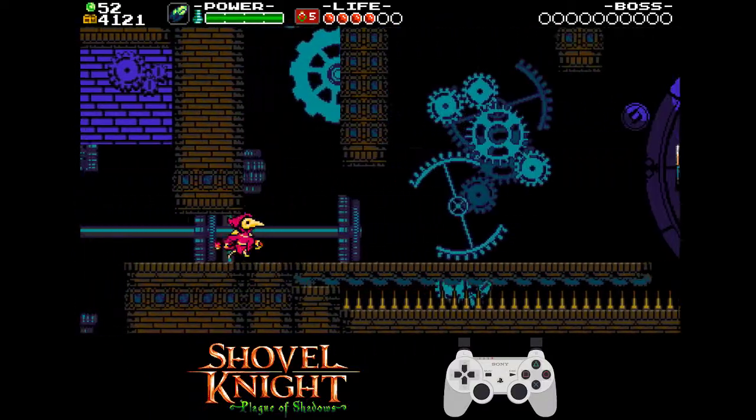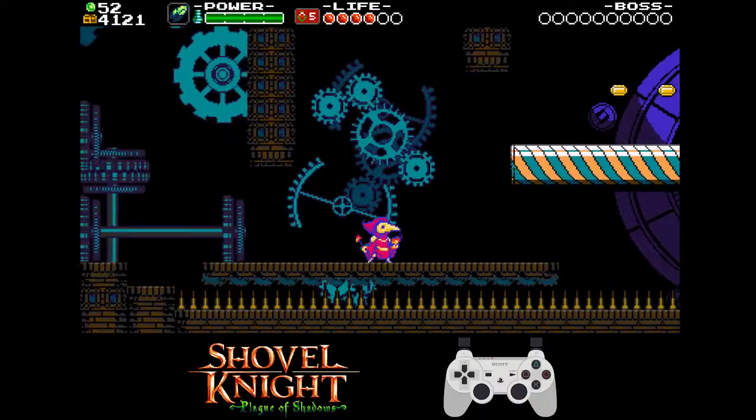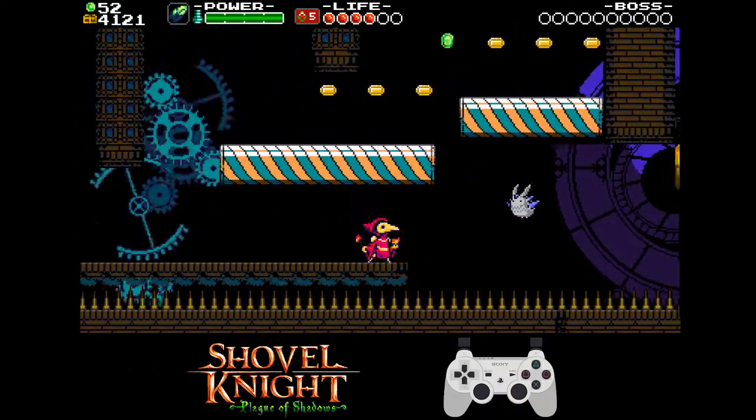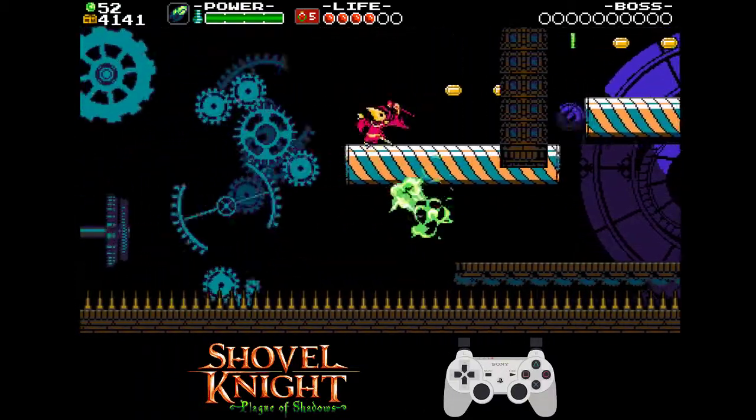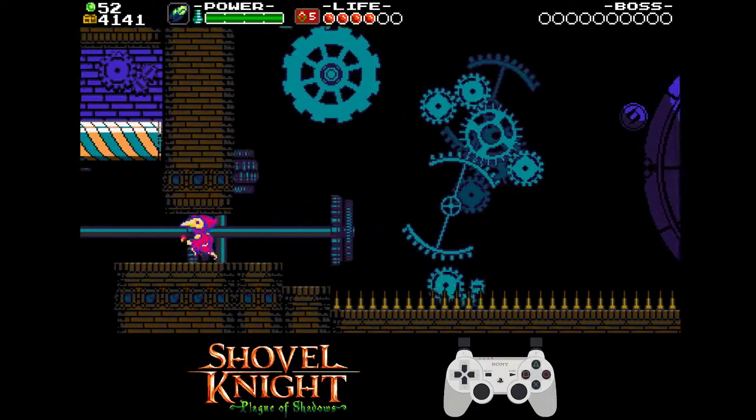Coming up is sort of an auto-scroller. You're supposed to wait on this platform and wait for it to get to the end of the level. But I'm going to show you how to completely bypass that.